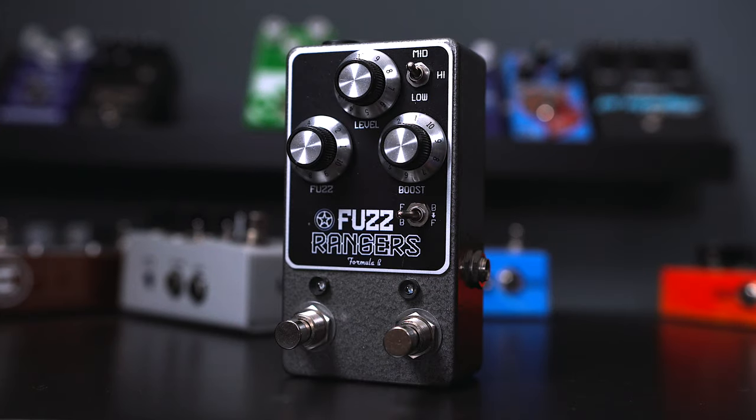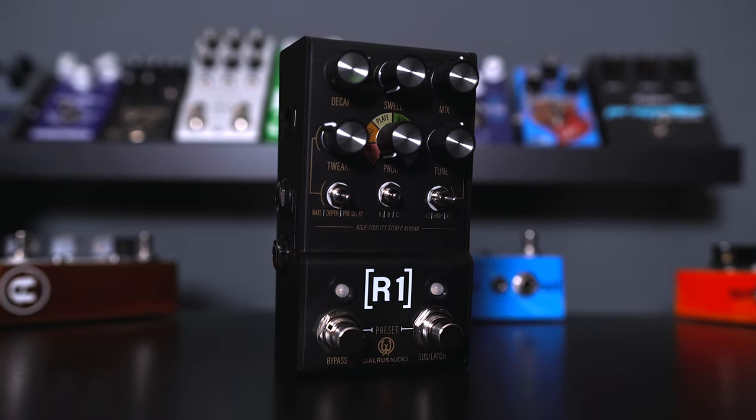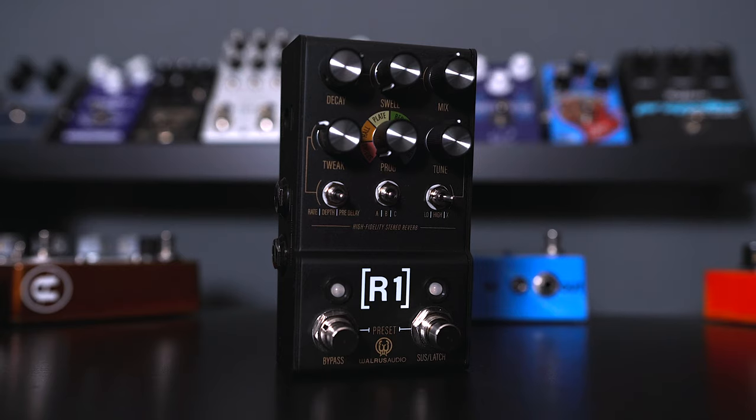Then, of course, the Fuzz Rangers for both chorus parts on the Jazzmaster and the ES-335 just leave us that big wall of sound. Then the Mako D1 adds in a little dotted eighth for Jamie's parts. And then the Walrus Audio R1 being the saving grace for this, giving us that nice spring reverb with modulation for the Jazzmaster parts, and that big washy plate reverb for Jamie's parts really came in handy.